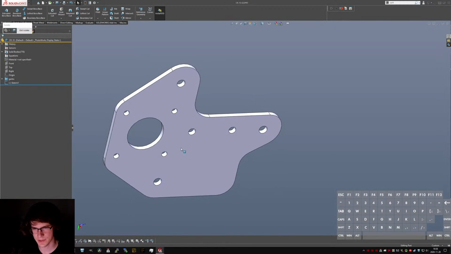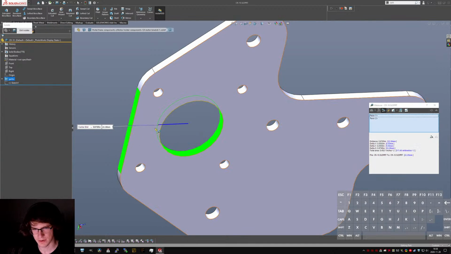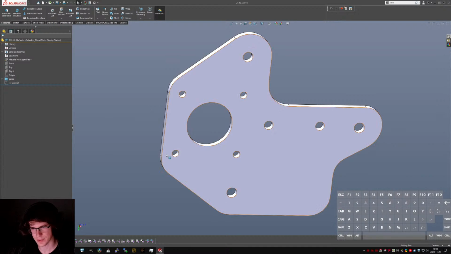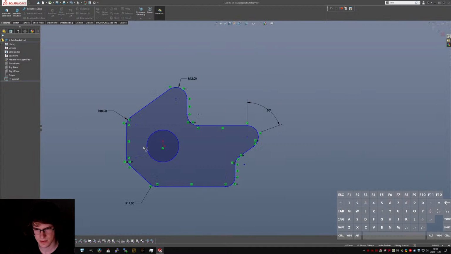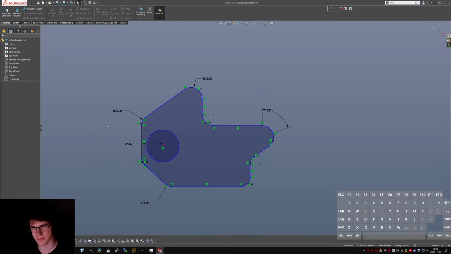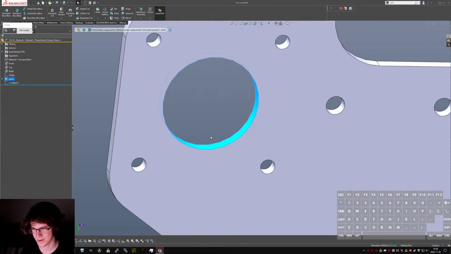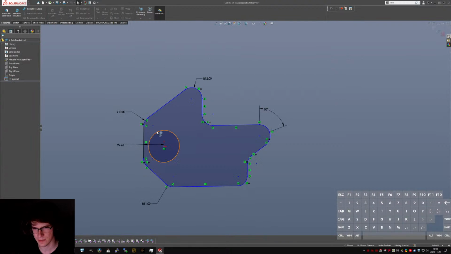Okay, so this edge over here makes me want to bomb it. It's 22.26. There's no reason for that. You cannot possibly ever have a valid reason for designing a part like that. Oh my god. Okay, 23 diam. 23. Boink.